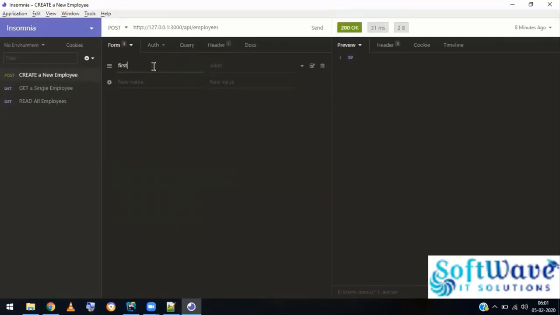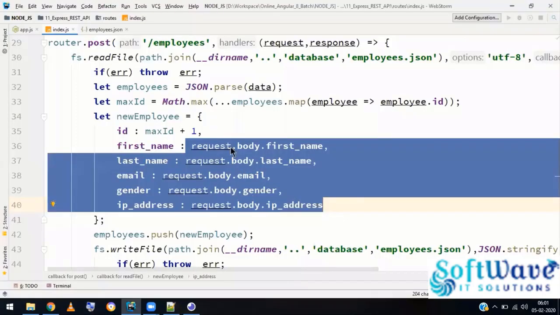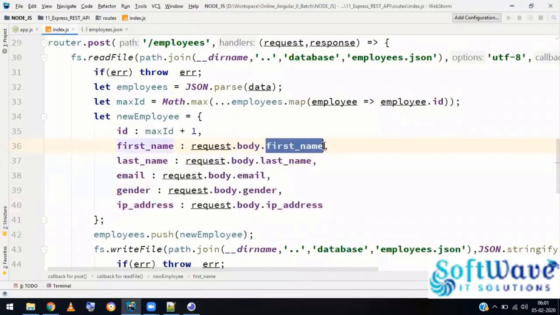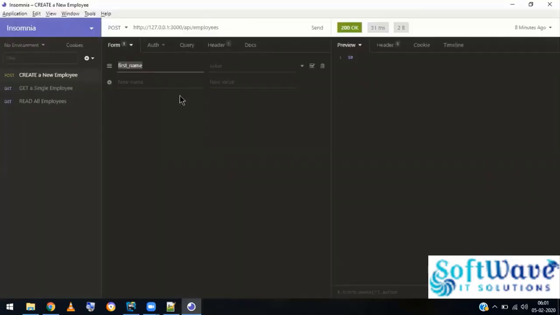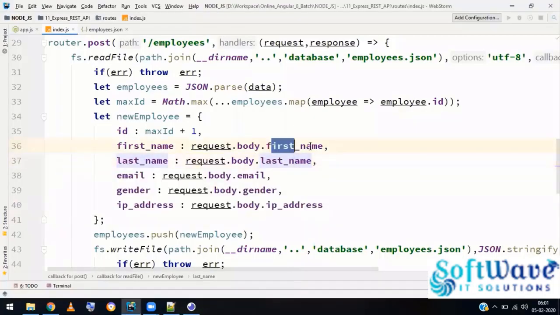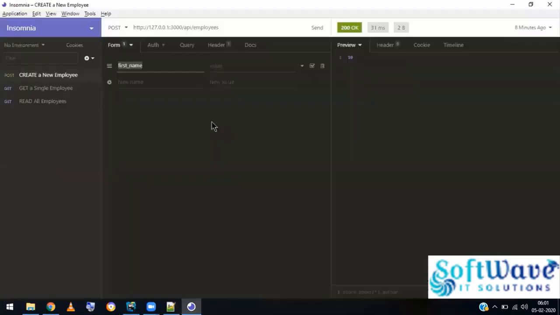I say first_name. Why am I writing first_name only? Because of request.body.first_name. That is the property it is going to fetch, so these are the property names from the client. Even when you write the client-side form, the name should be first_name only, because I have hard-coded it like this.